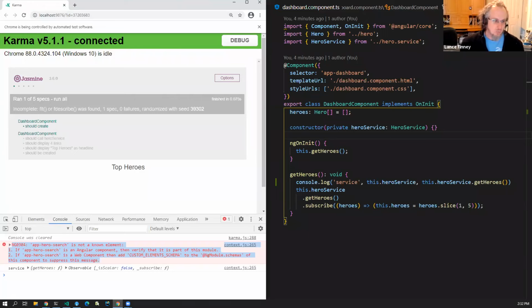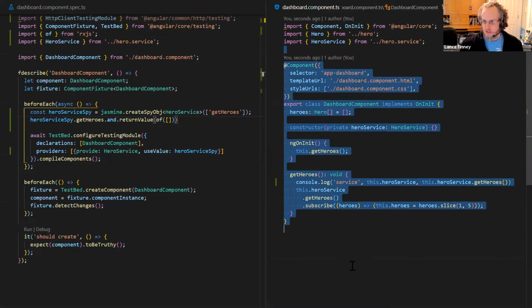So what's going on here? It's saying that app-hero-search is not a known element. Remember, a few minutes ago, I said that some of these errors, Angular as of the most recent version, will give you the ability to go search on them. That's what I meant here. This NG0304, that's a searchable code now, and you can go find more information and a video on what's going on with this. But what's going on? Why are we getting this app-hero-search is not a known element? There's no reference in our code here to anything like that.